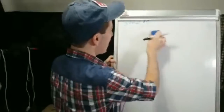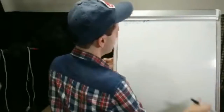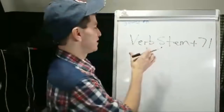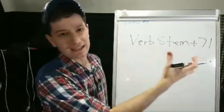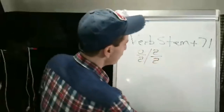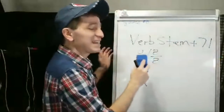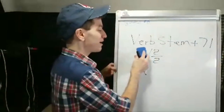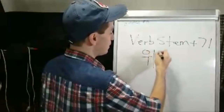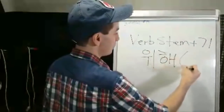But there's another kind of noun that we can also make. And I actually covered this in a previous live stream. This is another noun that we can use, and that is verb stem plus 기. Before, remember how we used the object marker after a noun? Well, if you're using this verb stem, you technically can use this object marker after, but most of the time it is not used. So all you do is attach again 위해 or 위해서, just like before.